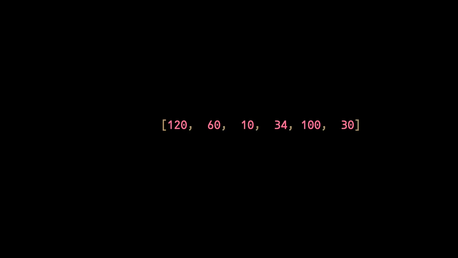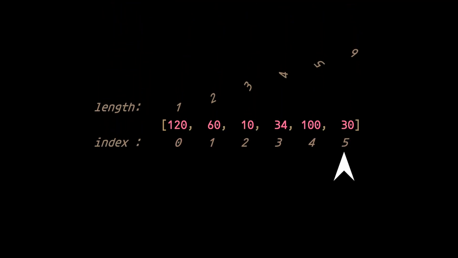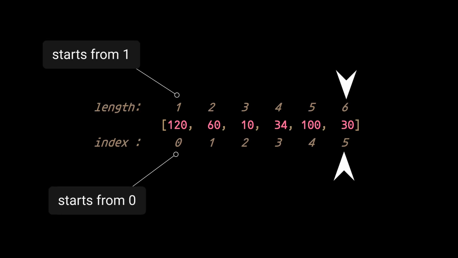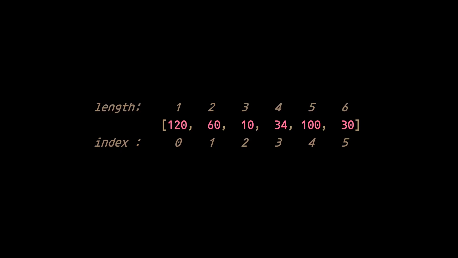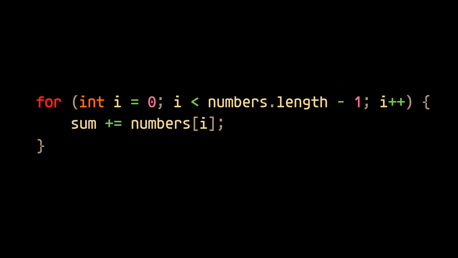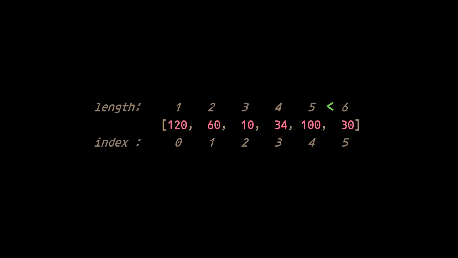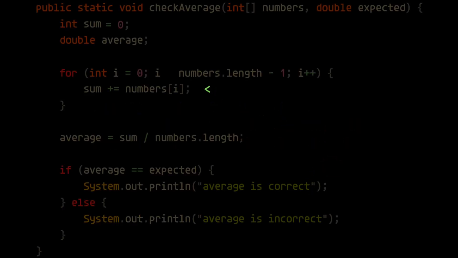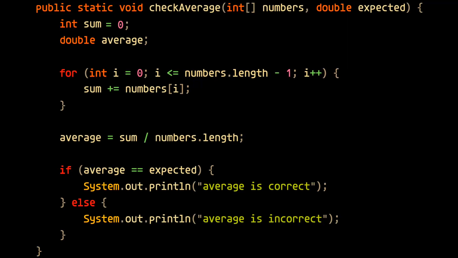Now the most common mistake is, in my opinion, caused by the fact that arrays are zero-based, which results in the highest index in an array being one less than the actual length of the array itself. The problems arise because people try to compensate for this incorrectly. In the case of this code, we're subtracting one from the length of the array to compensate, but we've already compensated for this by using the less than operator instead of the less than or equal to operator. So essentially we're compensating twice, which results in us ignoring the last value in the array. We can either fix this by using the less than or equal to operator, or we can keep using the less than operator and remove this minus one.